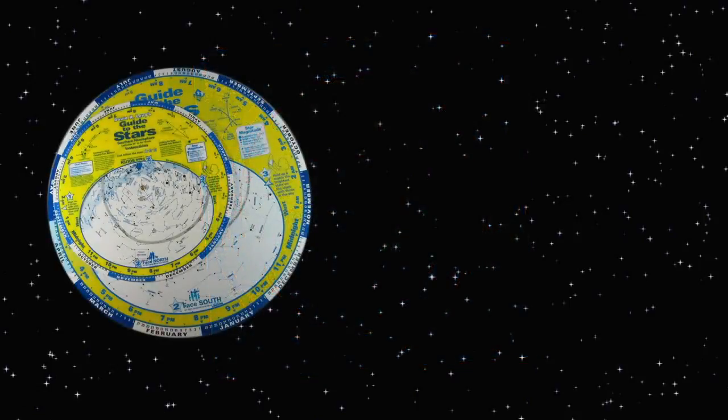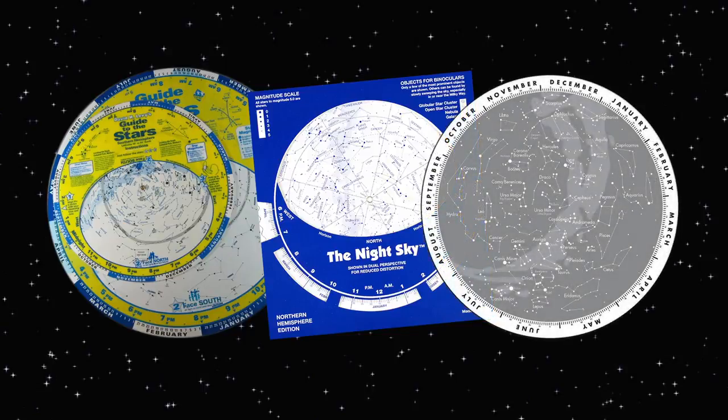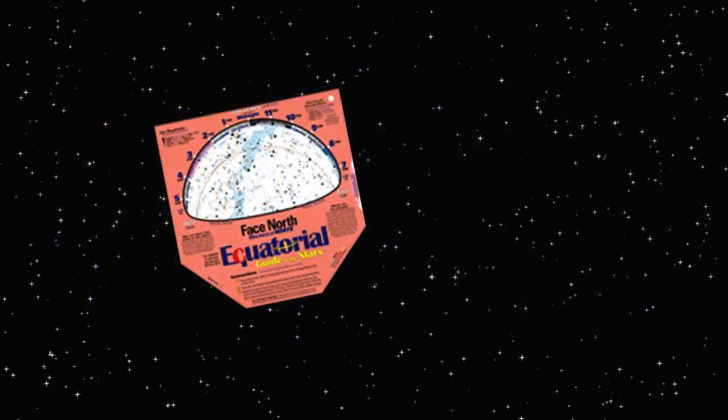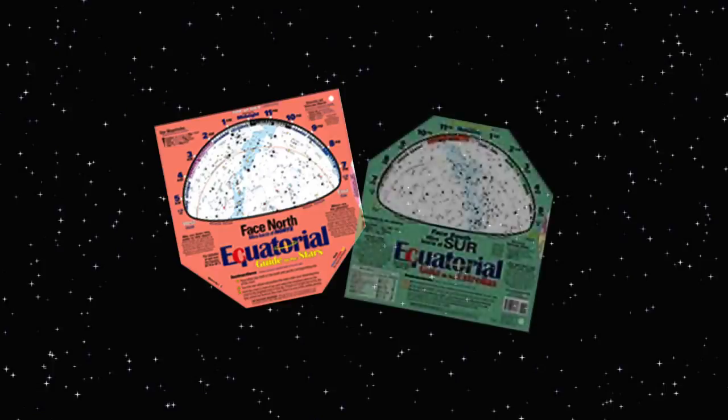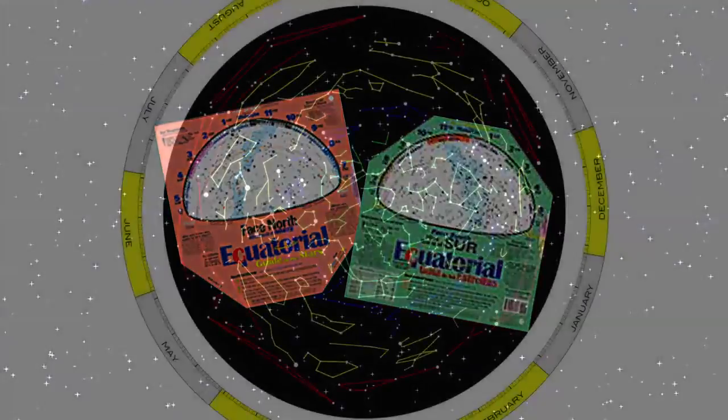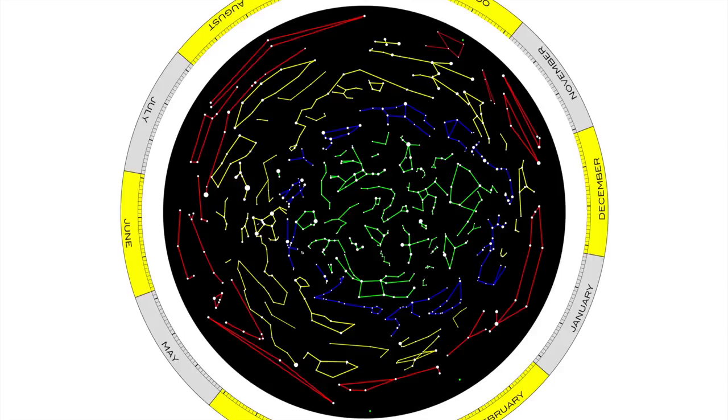But the only alternative that you'll find for an equatorial planisphere is there's one made for, it seems to be aimed at, it's a Spanish manufacturer, I think. And the way they've dealt with it is they've split the planisphere into what I effectively had with two separate disks. And the problem with doing it that way around is you have to look one direction for looking at the stars in the north, and you have to look in the opposite direction for the stars in the south. And this is where I think we might be getting caught out in terms of how big the constellations in the sky really are.